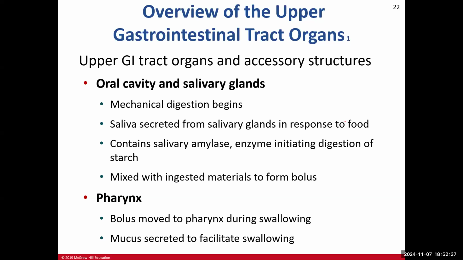So starch is a complex carbohydrate. Because remember, we want to break big molecules down into smaller ones. So starch is going to have polysaccharides. We want to break those polysaccharides down into disaccharides or monosaccharides. Remember your simple sugars, right? Sucrose, fructose, galactose, all those fun things. All right, so that's what we're going to try to do. All right, so it starts in the mouth. Okay, so keep in mind, that's what the oral cavity does.